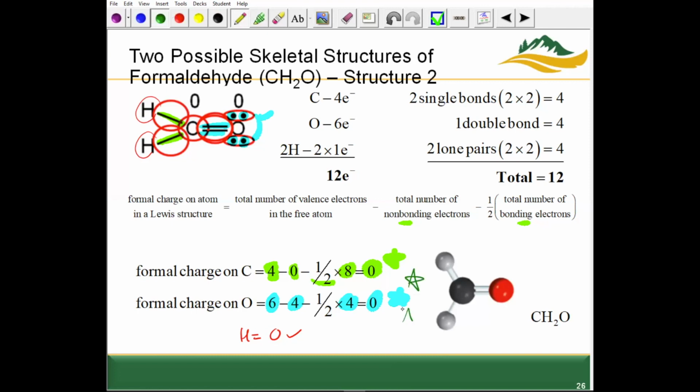We want formal charges of 0. We want very minimal formal charges. But by minimal, that doesn't mean we want a -3 formal charge. By minimal formal charges, we want neutral formal charges. So the goal is a neutral or a 0 formal charge for each atom in our ideal Lewis dot structures.